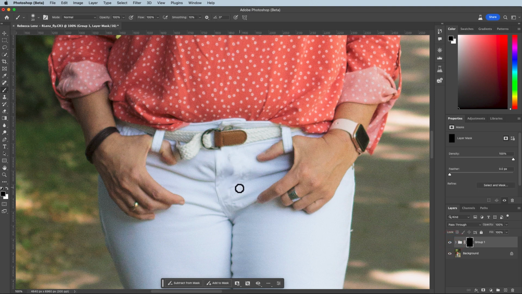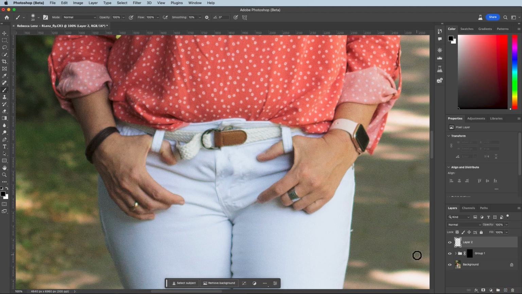So I wonder if I could just create a new layer, B on my keyboard with my white brush tool. No, I don't want to do that. Alt or Option while you have your brush tool selected and grab this color maybe here. Drop the opacity of the brush and just brush over that to lessen the shadow. Yes, okay, that looks so much better.